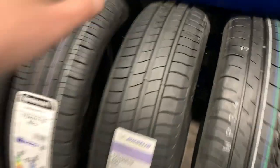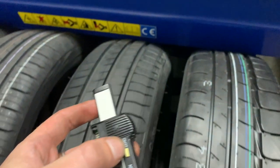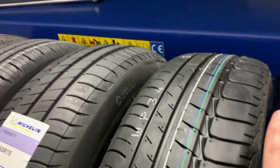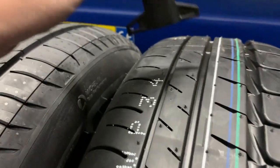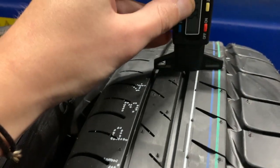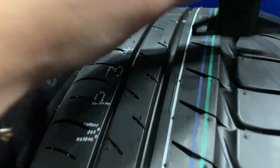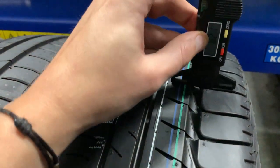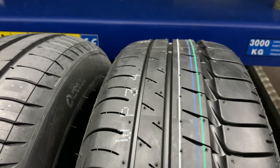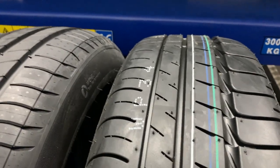Moving on to treads. So the Bridgestone tyre — I'm just going to get my gauge here and zero that out. All these tyres have been positioned with the outside edge on the right-hand side. Starting from the inside, we've got 4.8, then 5.9, and this one's always a bit hard to get because of the unusual tread pattern, but 5.8. So not much for your money, and you can understand why quite often people get less than 10,000 miles, especially on an i3s at the rear.